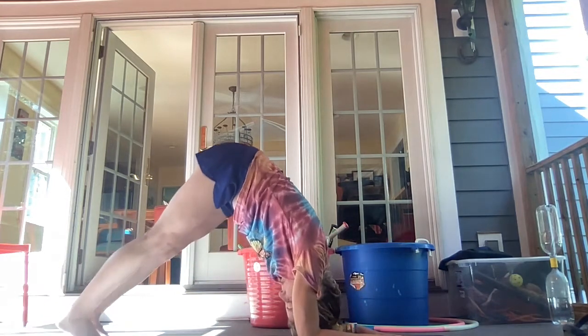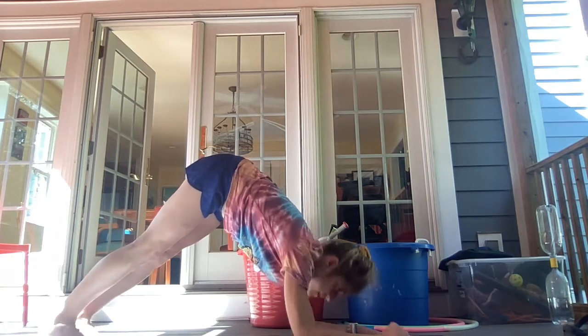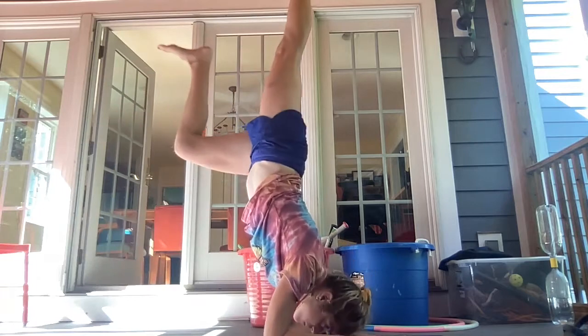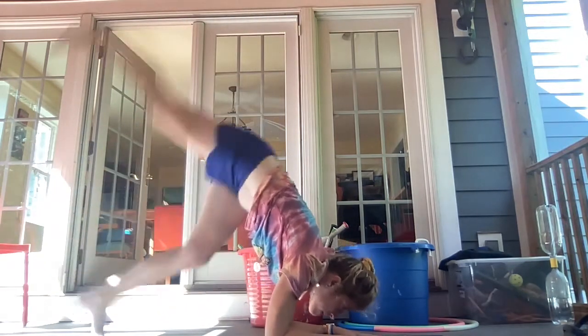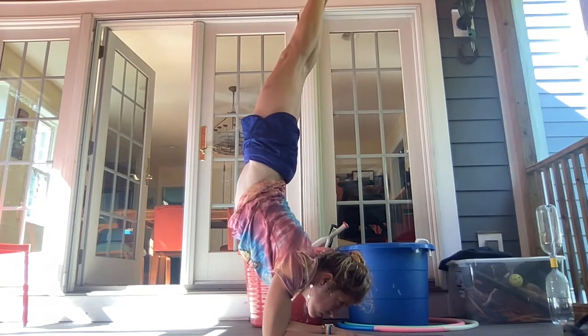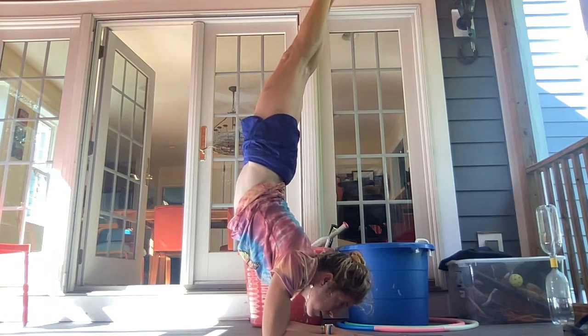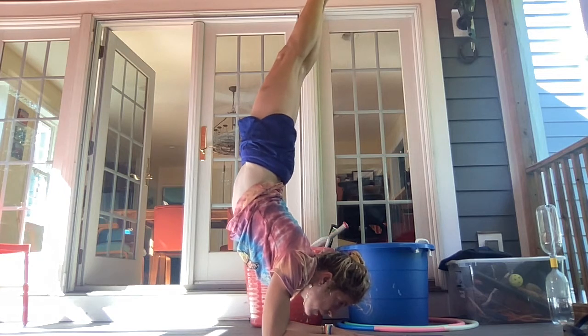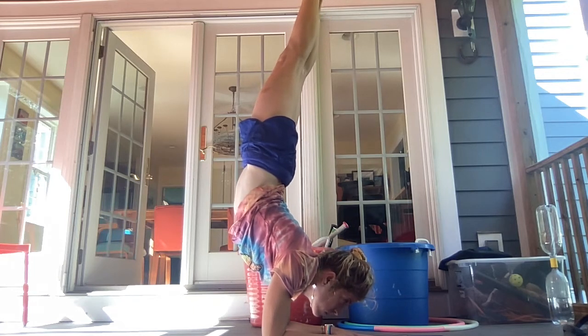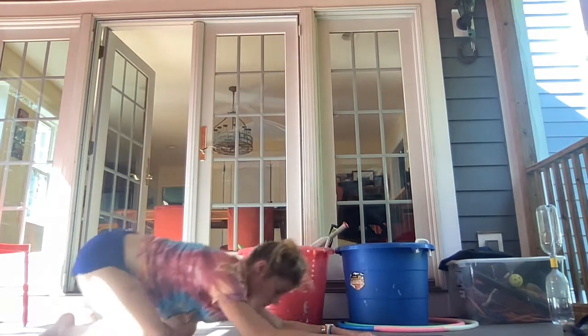Walking those legs in. Coming into a dolphin. Option to stay here or try to kick up into your forearm balance. If you're in dolphin, holding there for as long as you like, you can always bring one leg up and then the other leg up. We'll all meet back in our wide-legged child's pose. If you're trying to kick up into a forearm stand, 3 hops on each side. Meeting in a wide-legged child's pose.